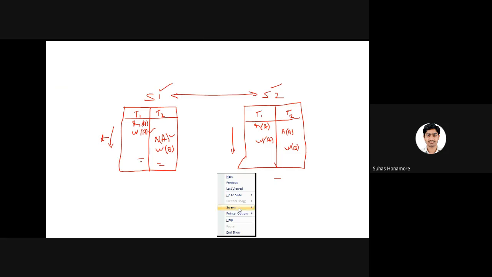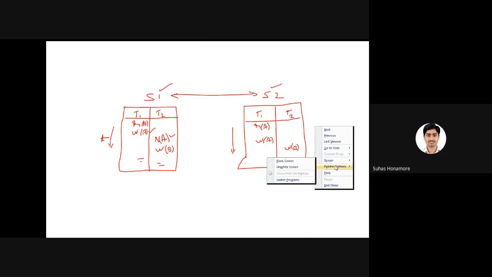Suppose here also, maybe we have the same order. Consider here also read A. So here also the same order; maybe here we don't have it, and some other operations of A will run, then maybe here we're running it. Otherwise both will look exactly the same. Instead of running both together on this side, maybe some operations are running here, then in the T2 transaction some operations are running here. So do the write B like that.